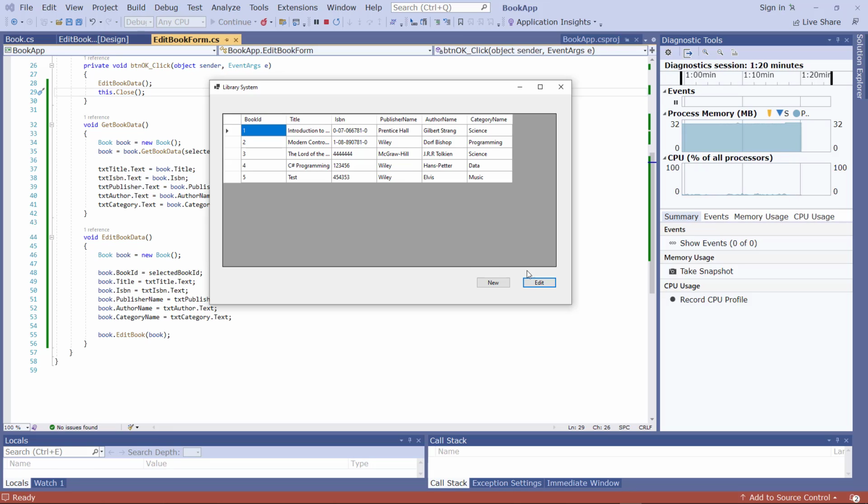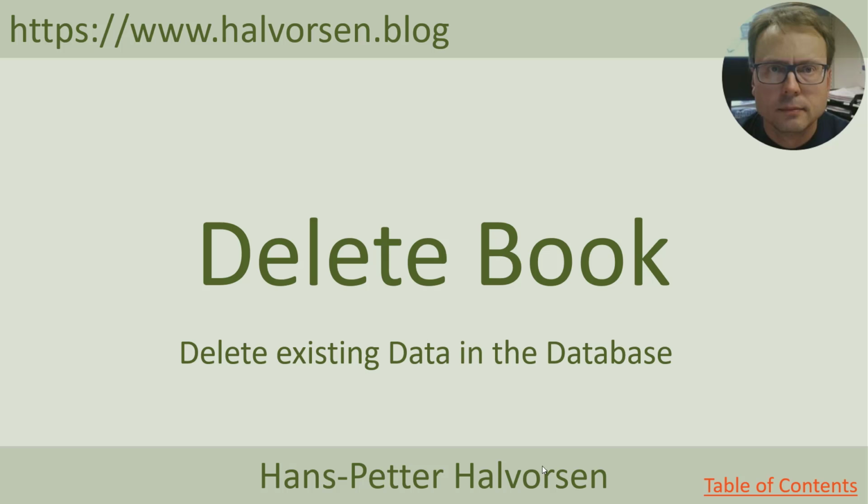So the next step now is to create a delete button and also be able to delete some of the selected information and delete the information in the database as well. So the next step is to be able to delete information from the database. So we want to delete a specific book that is selected in the data grid view.